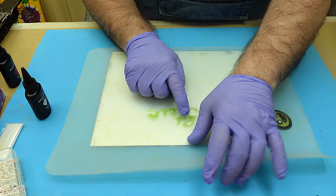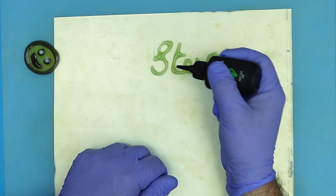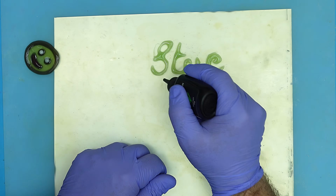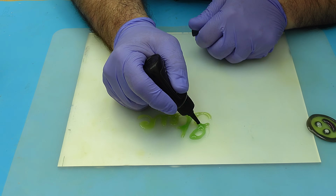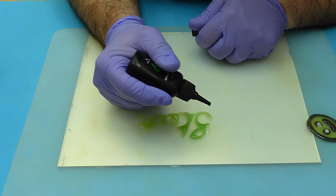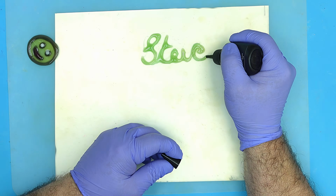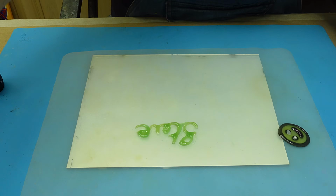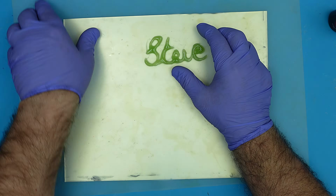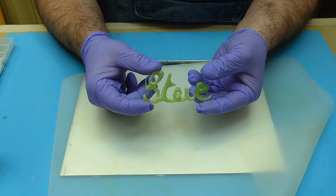Now, I didn't notice I hadn't connected the S and the T together. So what I'm going to do is do that now, add a little bit onto here, and then cure that up. And actually, I can make this S a little bit thicker. I mean, I'm sure you guys would be so much more neat than I am at doing this. And if I'd had a picture underneath, I think it would have worked out much better as well. So that's lovely and cured now, so that should come off there really easily. Look at that. I'm so pleased with that.